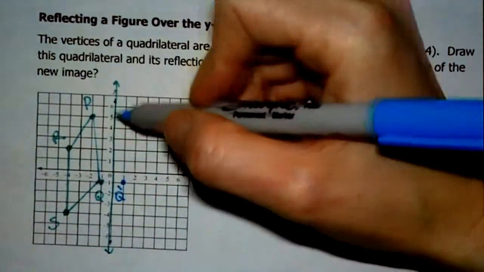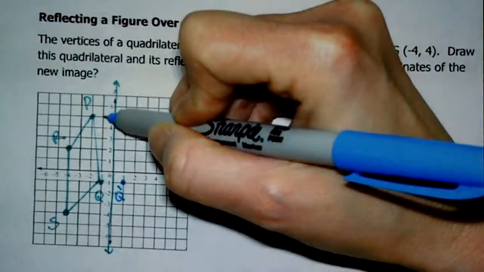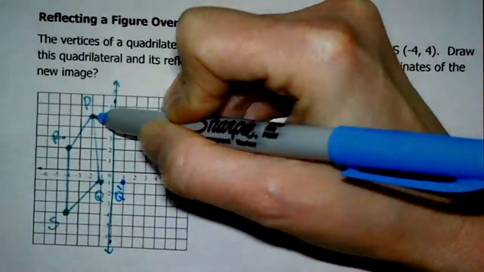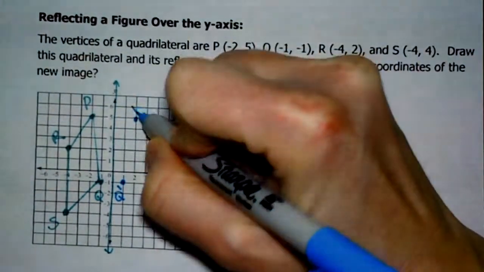Let's do P next. That just sounded funny. All right. P is two away from the line of reflection. So I'm going to go the opposite way, two away. And there is P prime.